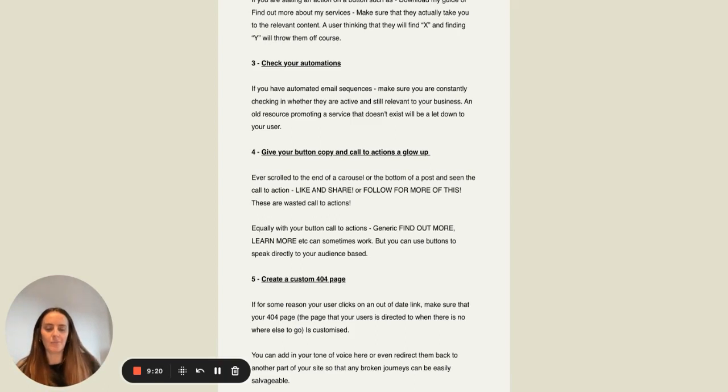But just, your call to actions don't need to be boring. I think that sometimes there is a case for them to be quite obvious, especially if it's on your homepage and you have multiple call to actions in a row. Then maybe something a little bit more simple is easier, because there's not so much information there, but that's a user experience thing. But yeah, just play around with it.